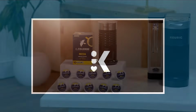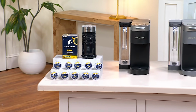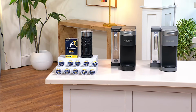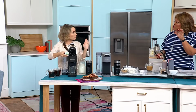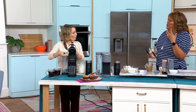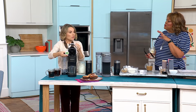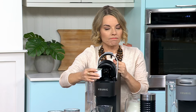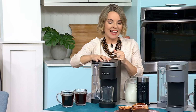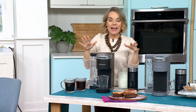And you guys, when I got mine, I didn't know why all of those holes were there, but you explained it beautifully. Thank you. I even push the strong button. Yes, I'm a strong button girl. I'm a strong button girl, and to me, it just makes the flavor come to life even more. Yeah, it just does. Having all of those options, it's like you're at the professional coffee houses. What do you call the people who brew? The baristas. It's like you're your own barista, but all you have to know how to do is touch buttons.